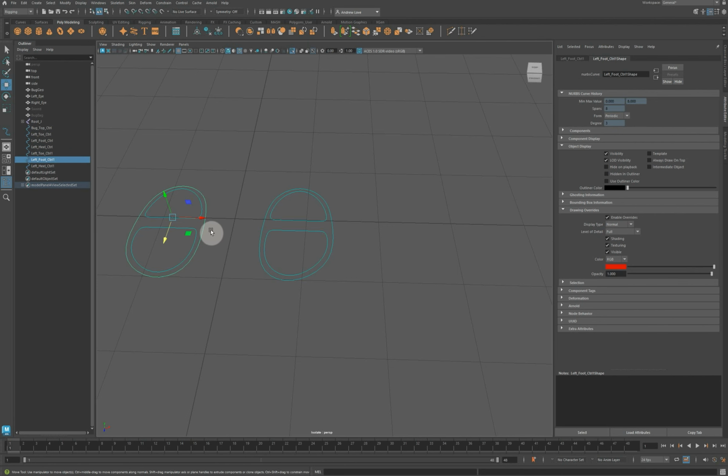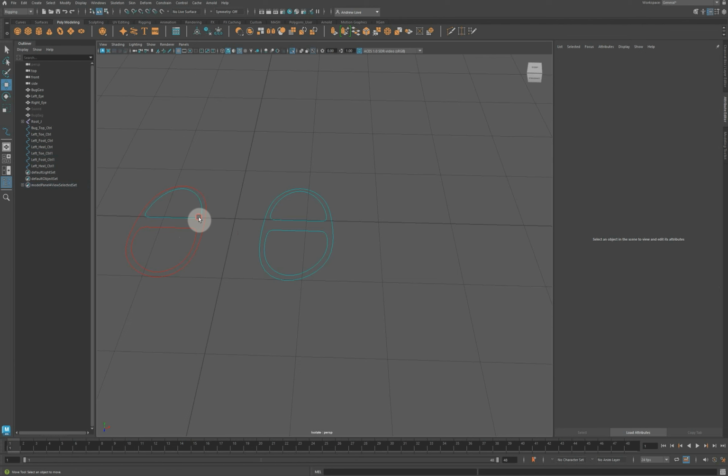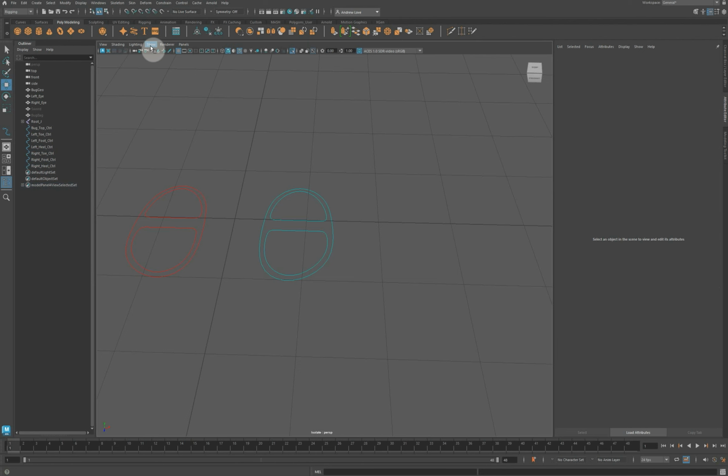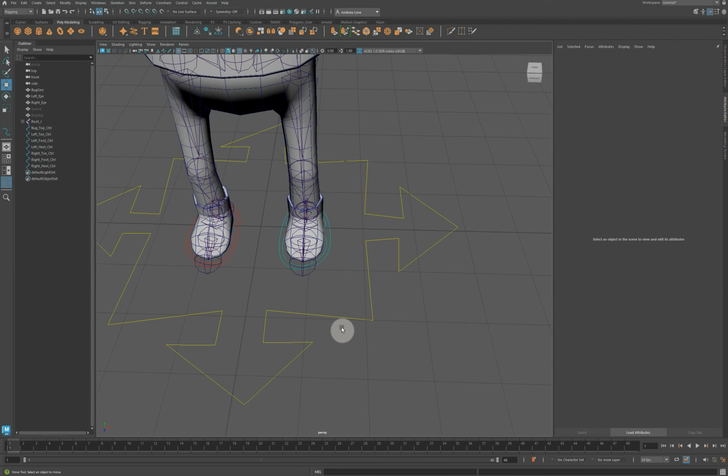So these guys become red. Do they? Because they're on the other side of the body. There we go. Cool. And then instead of being left, toe control becomes right toe control, and let's ditch the one. Right foot control, and yet again, ditch the one. Right heel control. And ditch the one. Again, important for when you're selecting from menu. So now we've done that, and we can go show, isolate, select, view selected, and we've got those heel controls and everything there.